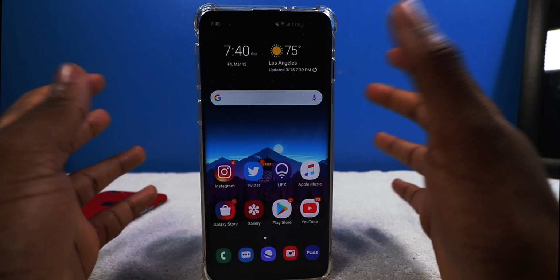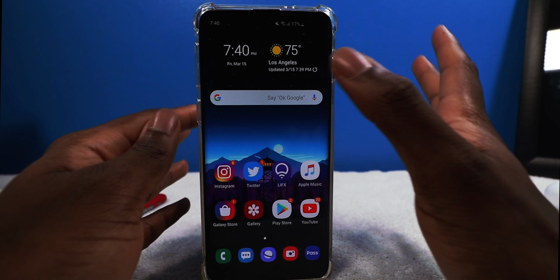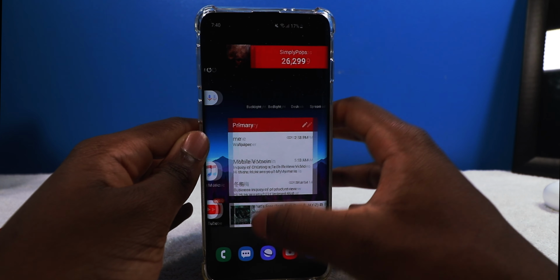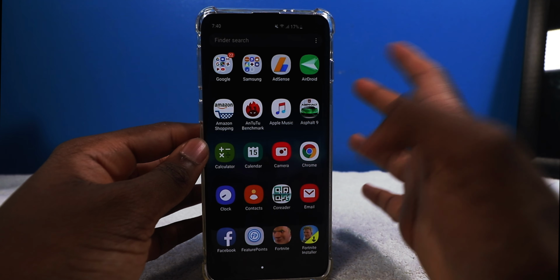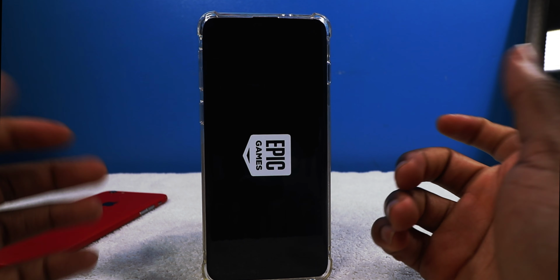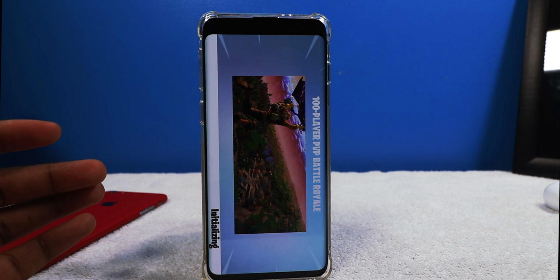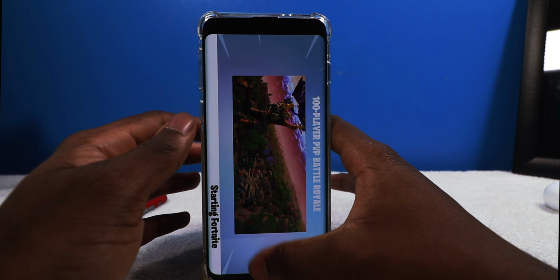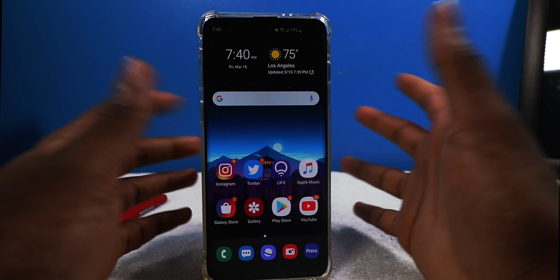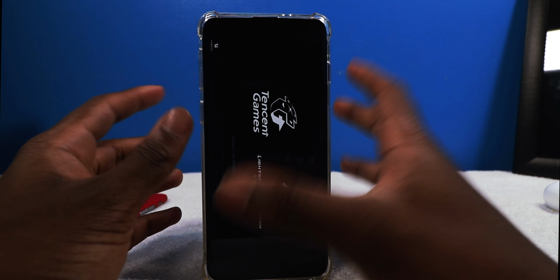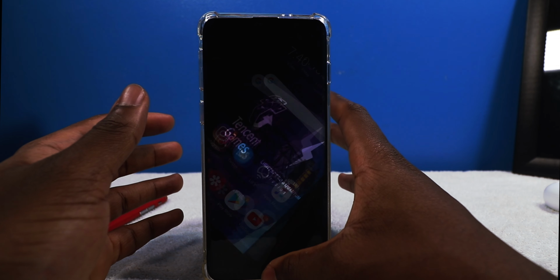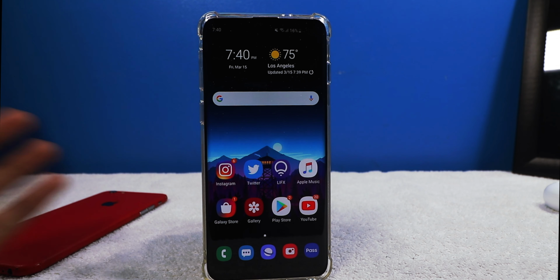And to backtrack real quick, I wish the animations were a little bit more smoother. Like if I launch up a heavy app like Fortnite, it'll take a minute to open up, and then you see the home screen kind of distorts the icons a little bit. I wish the animations were a little bit more refined. It's just not refined enough on Android. And look, you see what I mean? What was that? I tap on PUBG, it just doesn't launch up smooth. And then I go back home. It's just a little jittery for me.